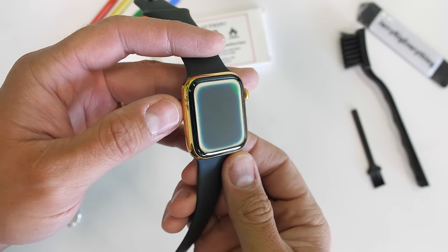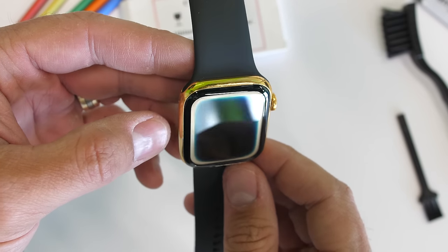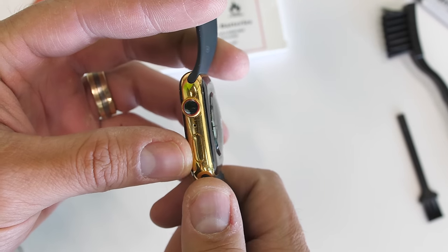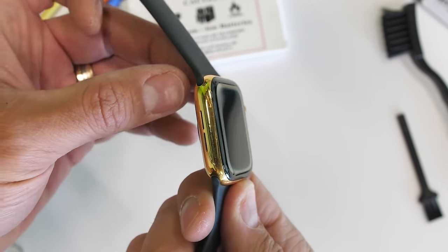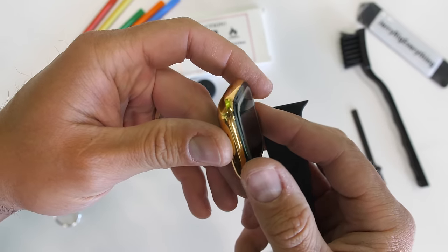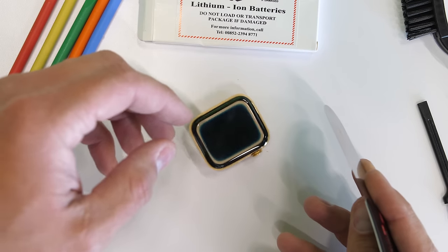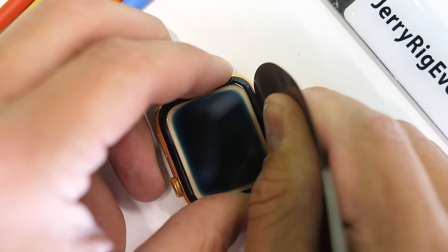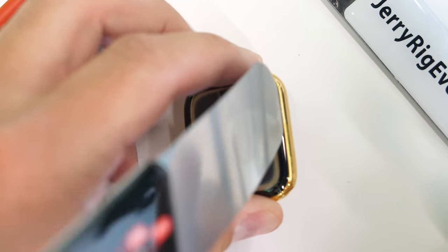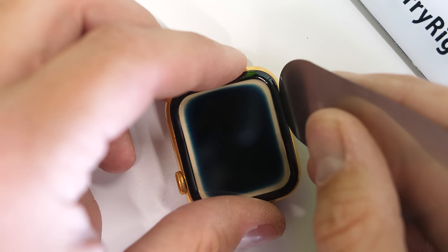The craziest thing about this Apple Watch after being stuck under water for 9 months is that it has a gold haze looking ring around the screen — kind of like we see after a burn test, where a portion of the screen is just white and doesn't recover. I think it's kind of cool how the screen matches the 24 karat gold body. The gold plating on the body looks pretty good, even though it's been under water for the better part of a year. It helps that the lake it was lost in is fresh water and not salt water. Apple watches are some of the hardest and most complex pieces of mobile technology to take apart and repair successfully — an Apple Watch teardown makes a cell phone teardown look like a cakewalk.